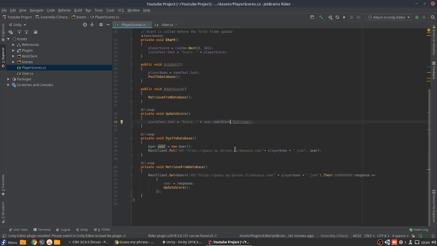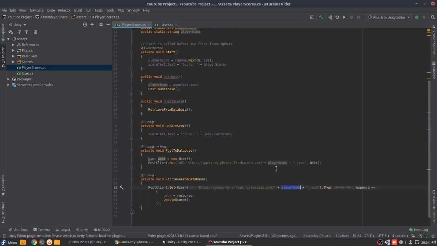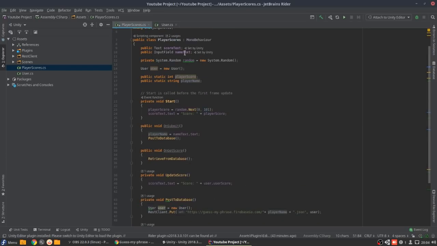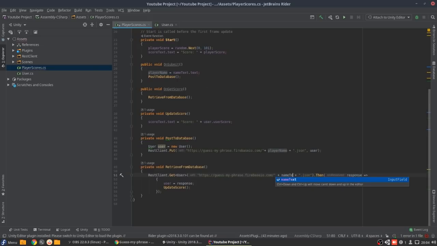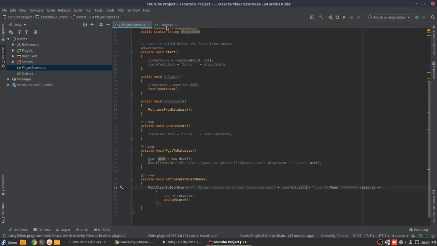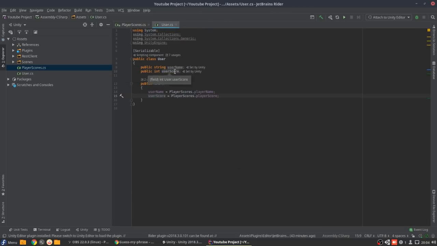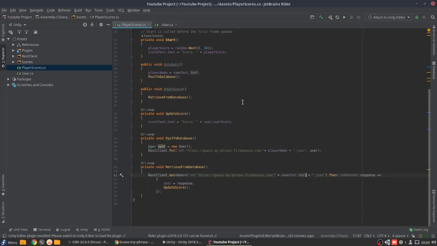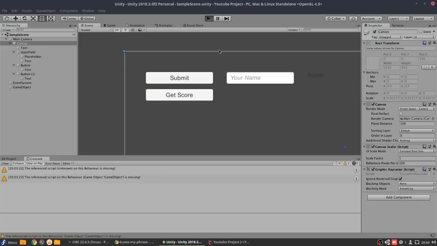It's actually pretty dumb. Okay, first of all, we don't need this anymore, the ToString. Second of all, this doesn't actually have to be player name, but it actually has to be name text. Because it was taking the player name from the user, but it actually has to take it from the input field. And is this working? For a second I see some red right here. That is not supposed to happen. So yeah, now it should actually work. Guys, I know I said it like 2,000 times, but that's how it goes with coding.